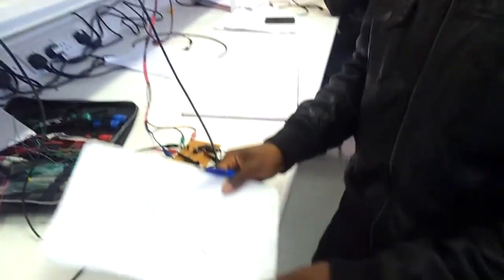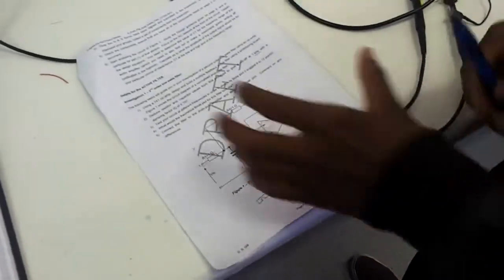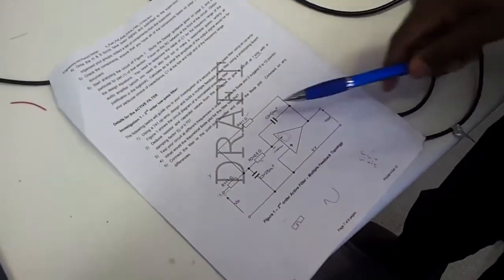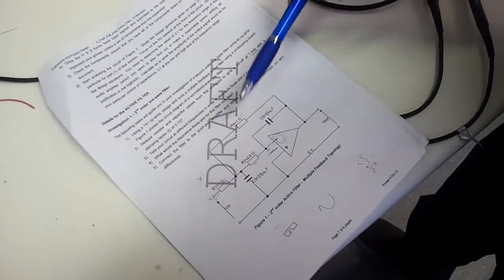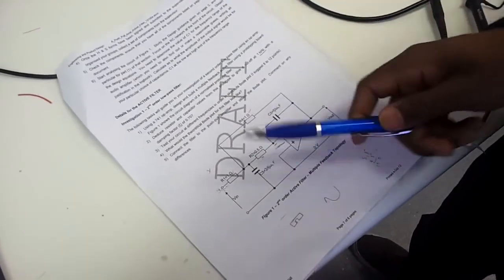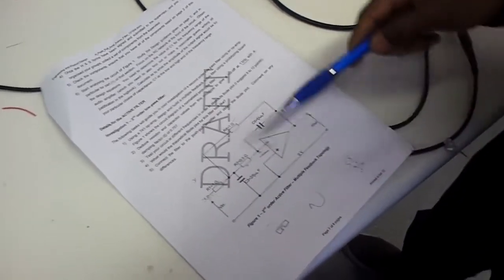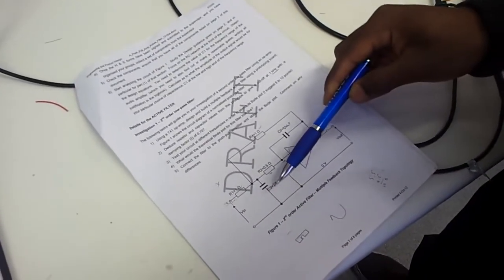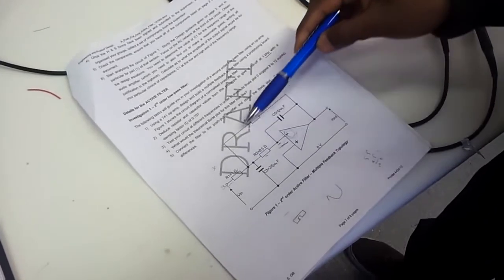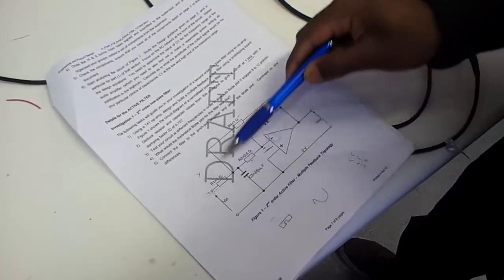This is what we did with my friend here. Basically this is the active filter part of the assignment where we've got the opamp. And as you can see this is second order because we've got two active components over there which is our capacitor C3 and capacitor C5. Now we had to scale it instead of having 1 ohm resistors for R1 and R4 we used 10 kilo ohm for R1 and R4 respectively.